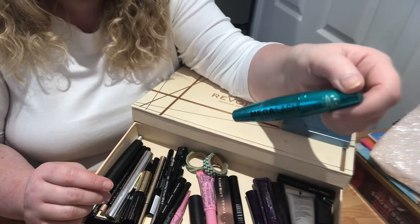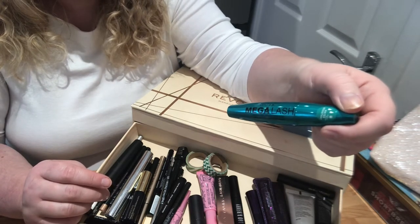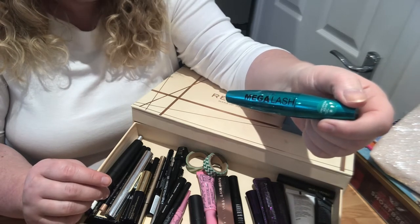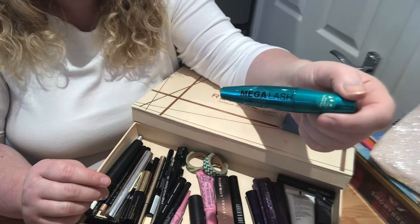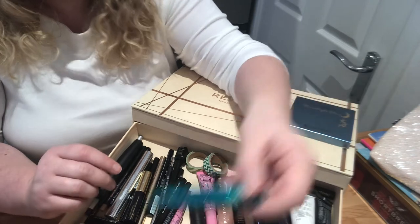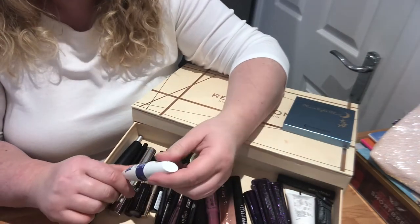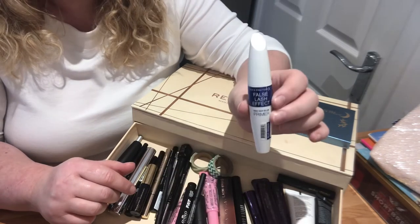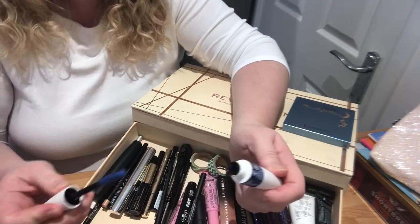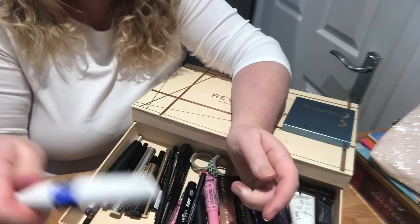The only problem I find with water resistant mascaras is that they tend to always end up smudging all over the top of my eyelid. Doesn't happen with regular mascara, just happens with waterproof. Don't know what I'm doing wrong, but I will try that one. I also want to try this Max Factor False Lash Effect Blue Primer. So when you see the friend mail from Lynn, you'll see that in there. I do love a lash primer, so I'll try that.